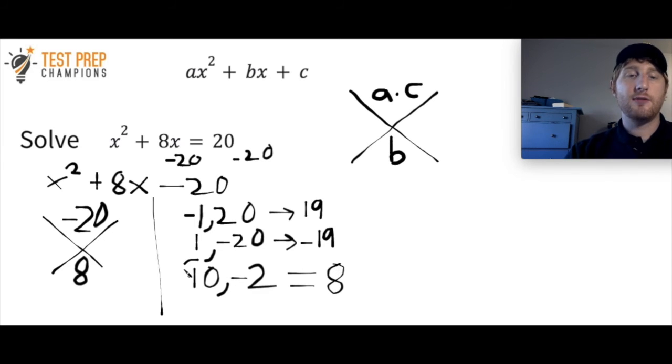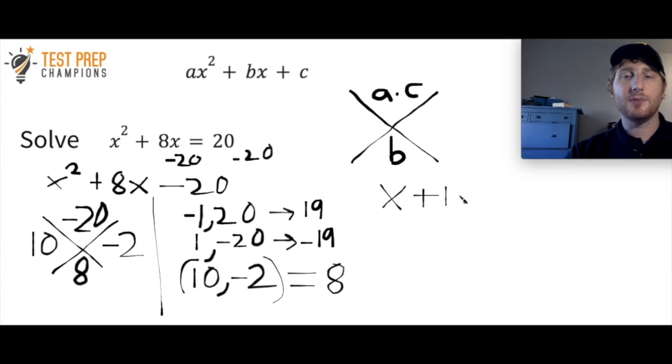So we now have our pair isolated here. We have 10 and negative 2. So just to help us keep track, I'm going to put a 10 here and I'm going to put a minus 2 here. So now we can get ready to bring it in for a landing here. We can set up our x plus 10 equals 0. And hopefully you remember by now that we would solve this by subtracting 10 from both sides.